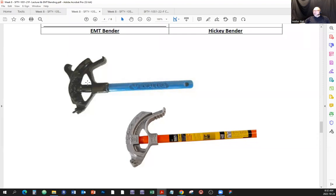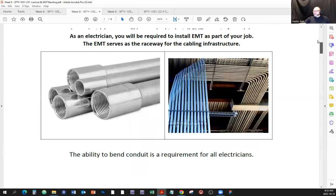We have a bunch of Ideal ones hanging under the staircases on the wall. So whenever you finish the lab quicker, you can just grab one and practice pipe bending. There's never too much practice on the pipe bending. And if you want to learn how to do that, just do it. Get scrap pieces of EMT and grab one of those and just bend away. Just go and practice, practice, practice. I can't say that enough, right?